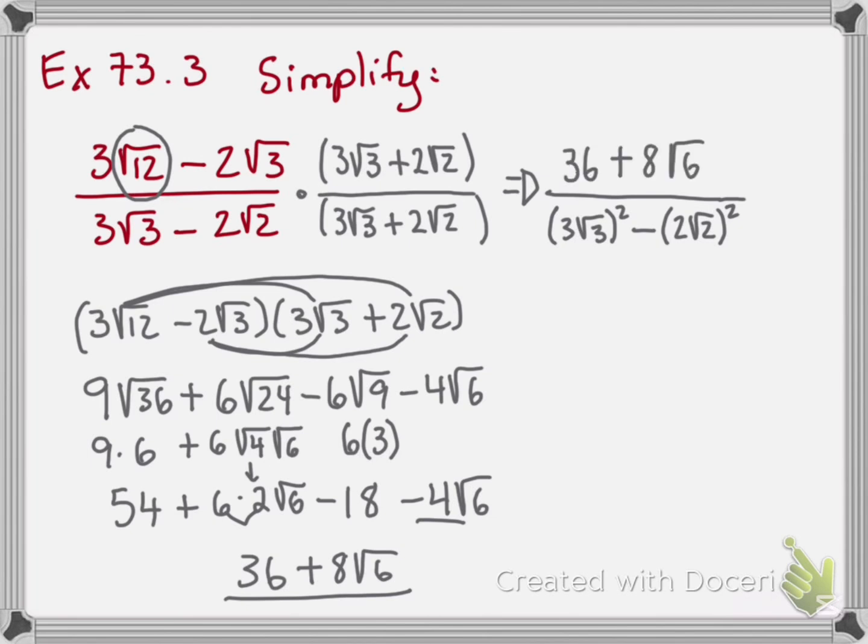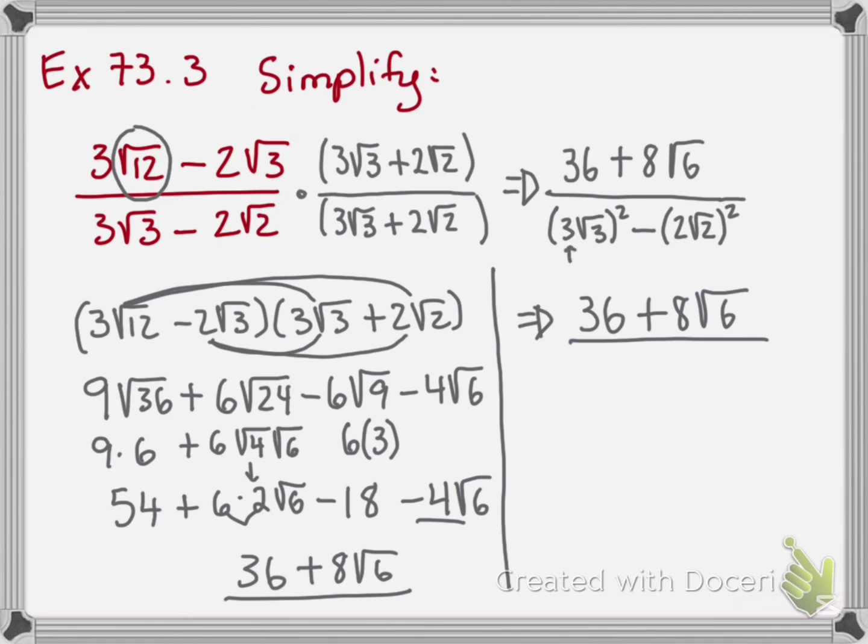So I'll put it here. Notice that this was a lot of process. So that's why it was good to do it on the side and then continue with the process here, very organized. So the top is already simplified. And then the bottom, we have to simplify that. And again, 3 squared is 9. Here, let's even write it so that it's very clear. 9 and the square root of 3 squared is the square root of 9. So that's times 3. Minus the 2 squared, which is 4, times the square root of 4, which is 2.